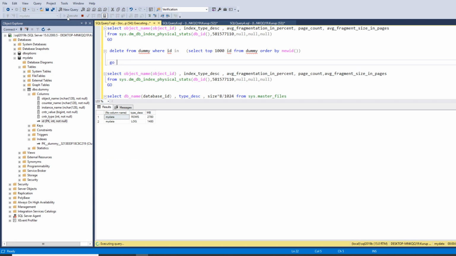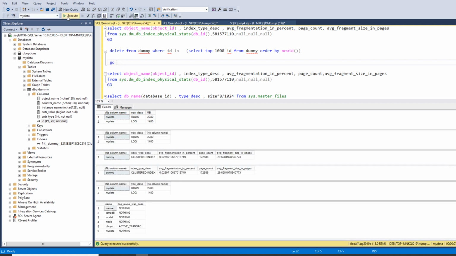Now at this point, typically what happens is you finish some ETL operation, which is what I'm trying to simulate over here, and you'll see that my MDF and LDF files have grown to some extent. And assuming that I have run out of disk space, the next thing I want to do is reclaim that space back to the operating system, which is why we typically shrink the database. Now, the fact is that you can always go ahead and shrink the log file easily because the log file is a sequential write-heavy file, and therefore there is no concept of fragmentation that happens in the log file.